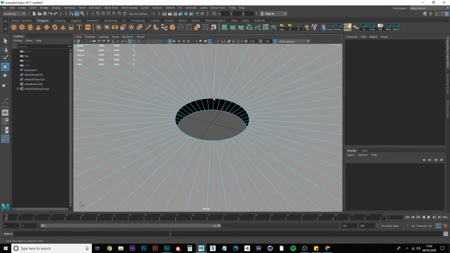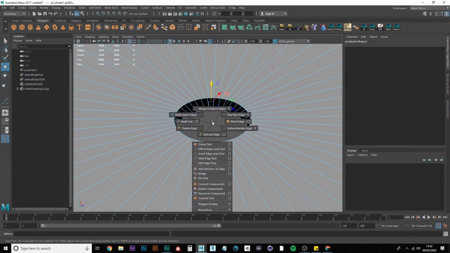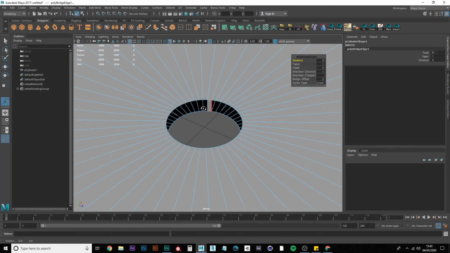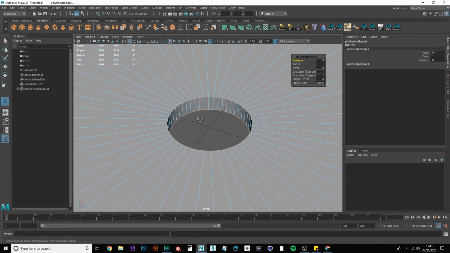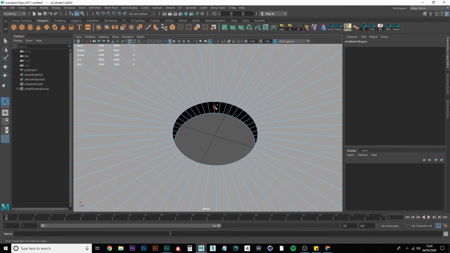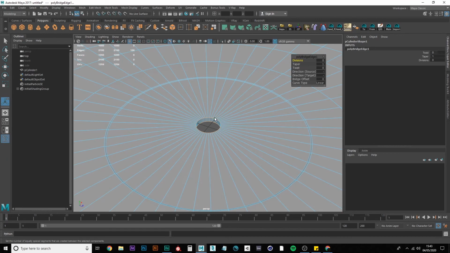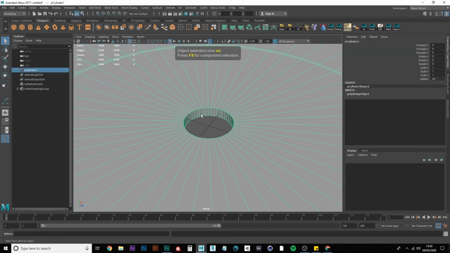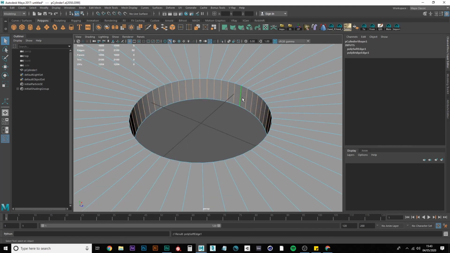One more thing we need to do, because it's not actually quite finished, is select these two vertices. We need to fill this hole here. And then Shift, right click, bridge. And then click these two edges and then press G. That will repeat the last tool you've used. I put that edge in first because sometimes you get a problem there and it doesn't know which edge to start with. It seems to understand it here because it's quite a flat surface, but usually I would do it that way just to be certain. Let's take these edges and soften those so it's nice and round.